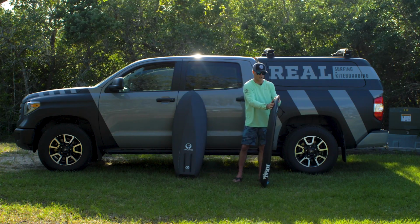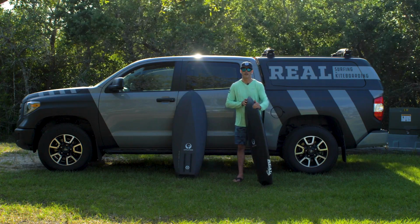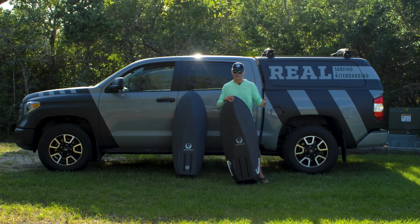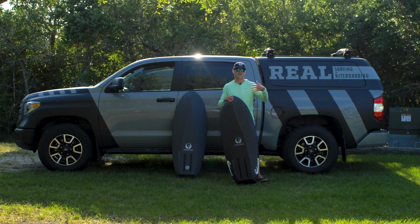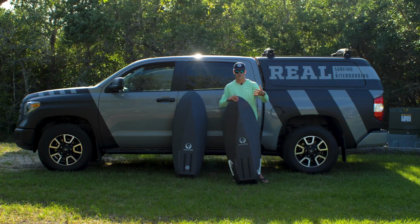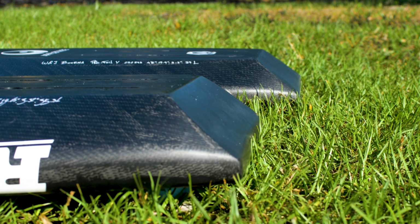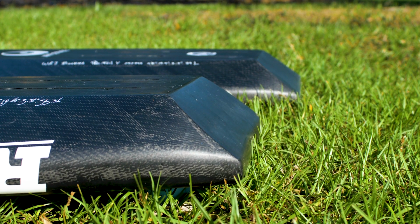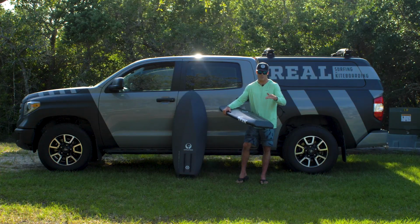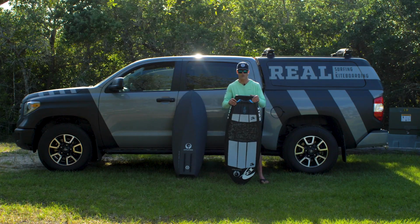This nose has been really awesome for that, and I think the people that are going to really love it are more entry-level foil surfers. If you're a beginner foil surfer and you want a board that you're not going to outgrow, this is going to be a great board because it's going to allow you to take off really easy. Also, the tail is pretty wide. It's got this big block wide tail and it just gets pushed in by the wave. So the combination of the front of the board stuck and the back of the board getting pushed in makes you catch waves faster than any board that I've ever used.